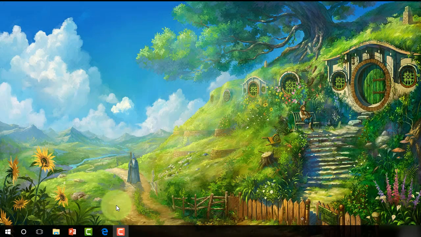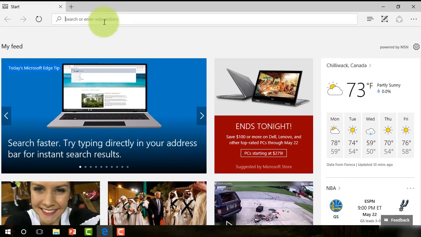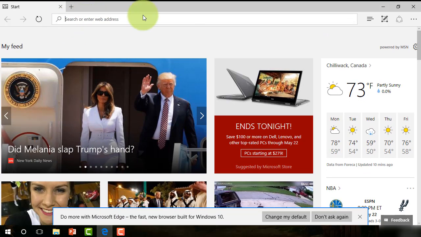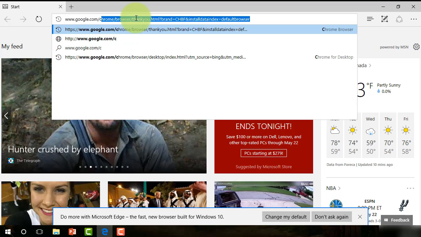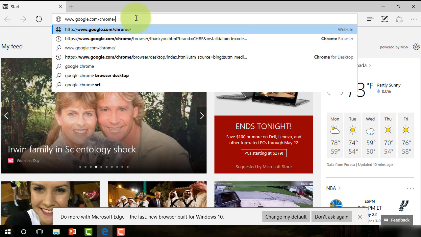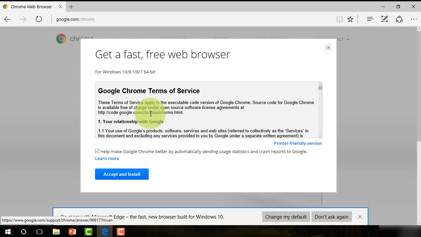Excellent. Okay, so to install Chrome, we just need to click on whatever browser that we're currently using. For instance, if I have Edge, or Internet Explorer, we can just open it up. Now, wherever the URL address usually is at the top, or you can use that search bar that was there, we type in www.google.com/chrome. You can feel free to pause that to get the right location and hit enter. Okay, so here it is. Now to install Chrome, we just download it. So I'm going to click download now.